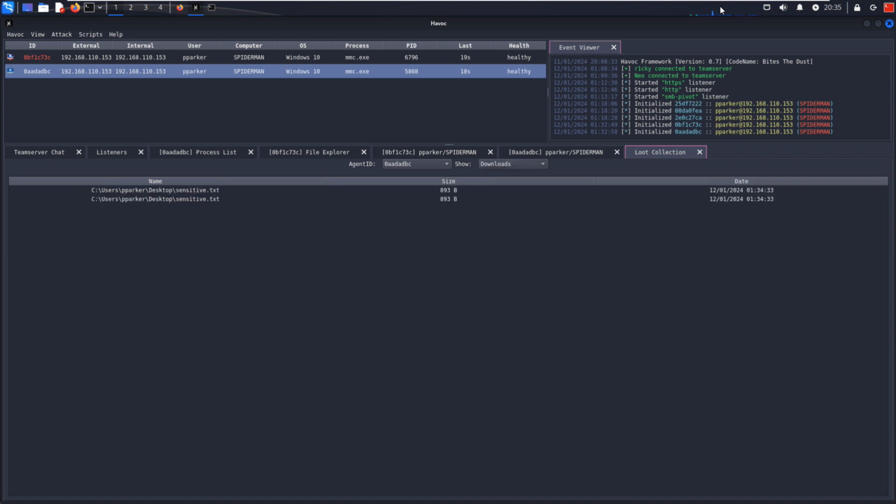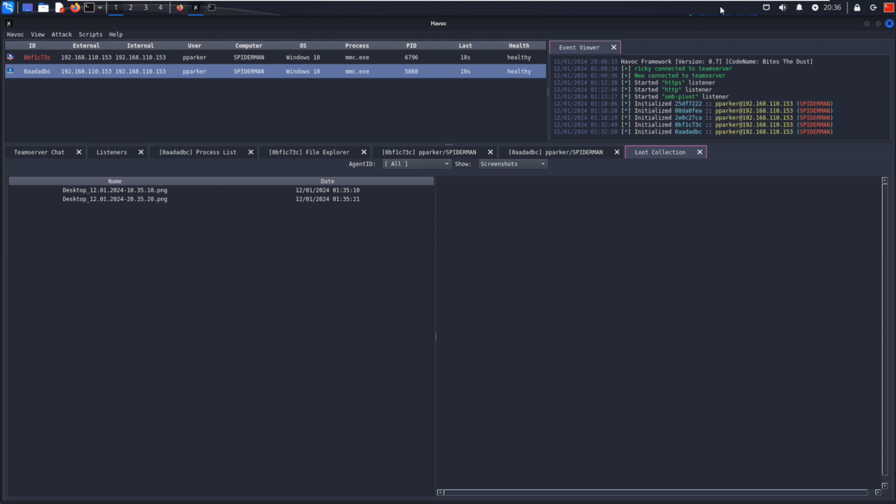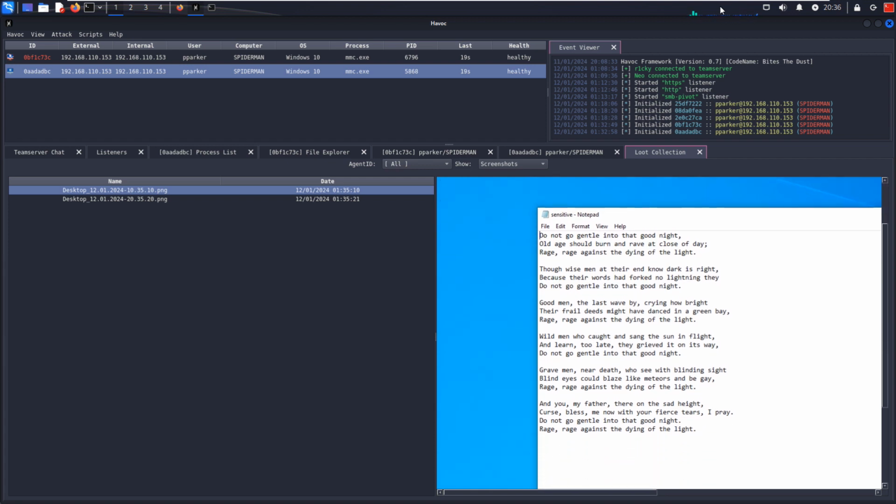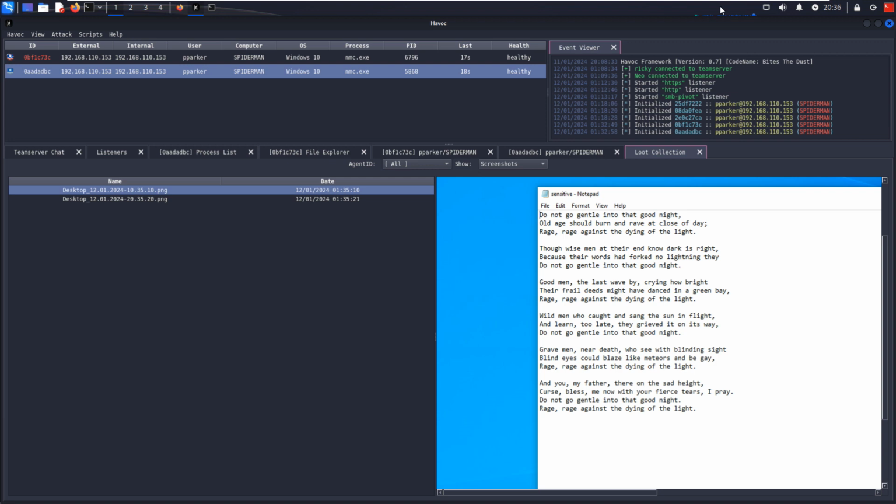Downloads, we can see that there's 2 downloads in here, and we can go back to all. There's 3 downloads total because this thing's been downloaded a lot. Everyone sees sensitive text, and I need that. But let's go back to the screenshots. So we've got screenshots. What are we seeing? And all you gotta do is highlight the screenshot, and it'll show you the screenshot off to the right side here. We can see that sensitive file is a poem.